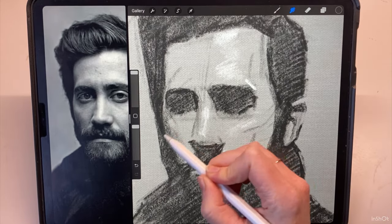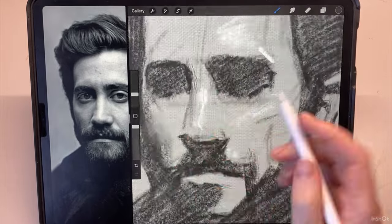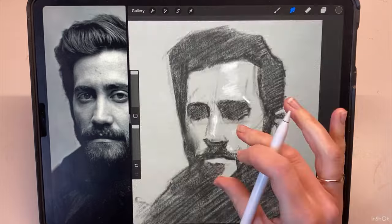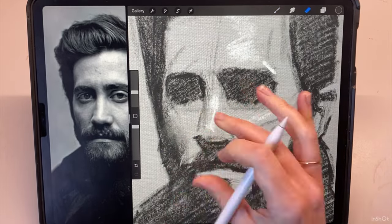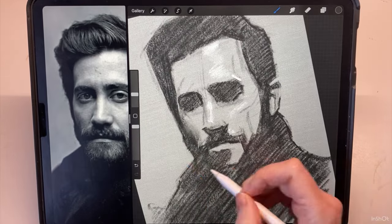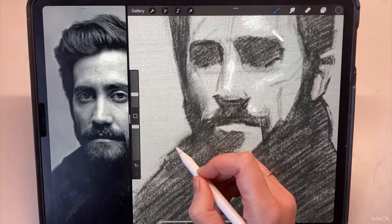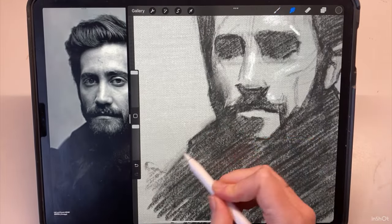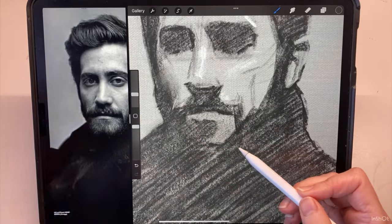So here I'm setting my smudge brush to the same brush, the 6B. I use the smudge brush quite selectively. It's for a highlight you want, and those lost edges. You want areas of very soft tone, but you need to use them sparingly, otherwise your drawing is going to look weird or mushy. A little bit of smudging is good though, especially around the edges, I find.